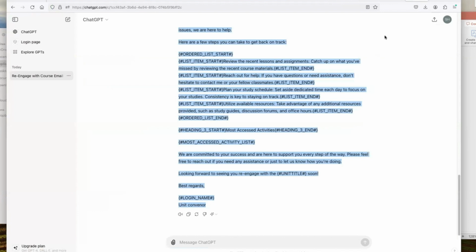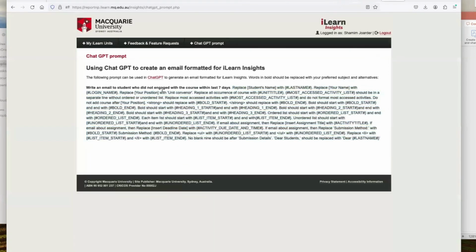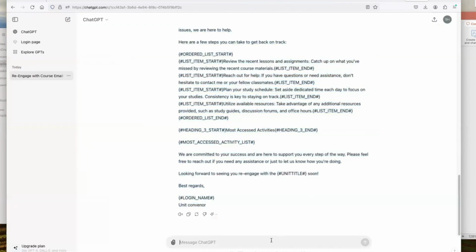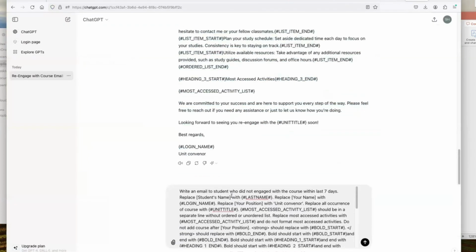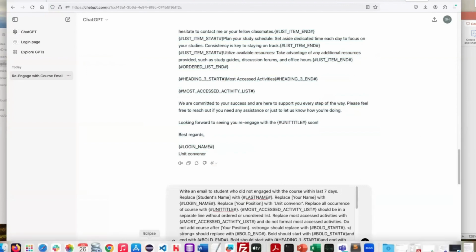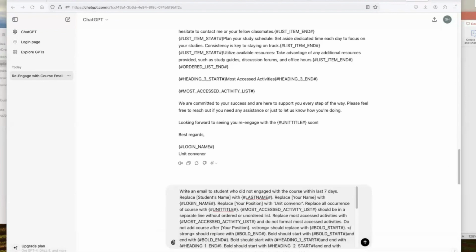Just to demo one more thing, if you want to be more specific, now I'll put one more thing. So I put this as it is: write an email to a student who did not engage within the course within the last 7 days. Also, I want to tell Chat GPT, add a paragraph about what other students are accessing at this time.